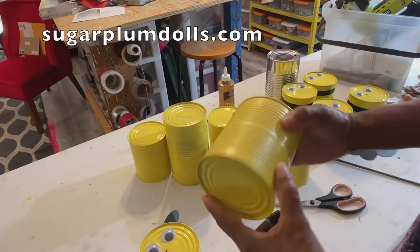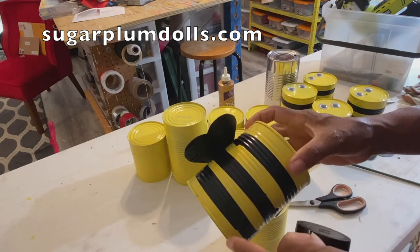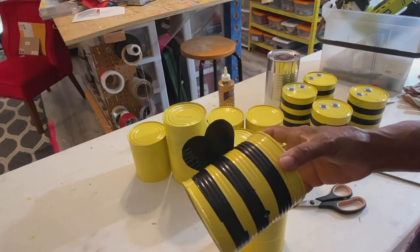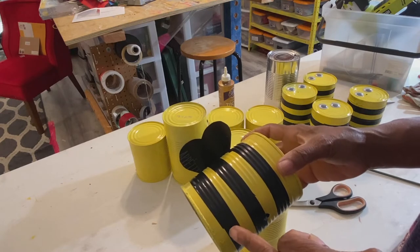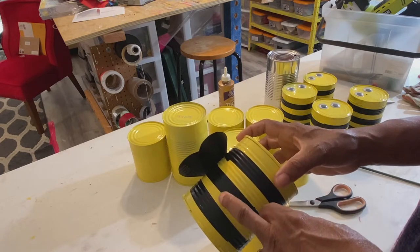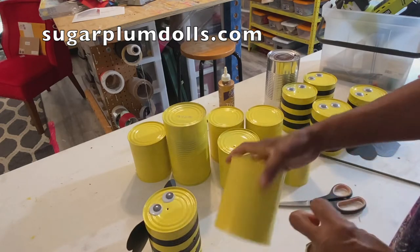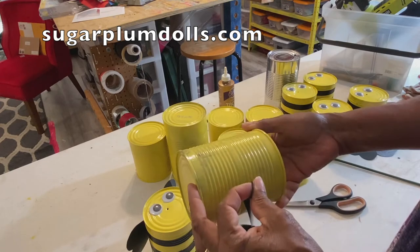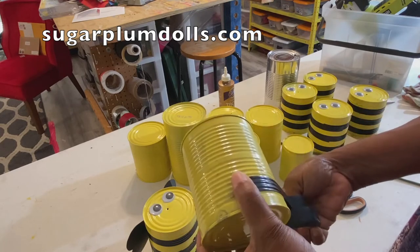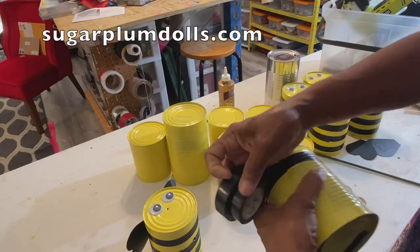Then just take your electrical tape, and what you want to do is make three bands so it looks like a bee. Or you could use spray paint, but the more I kept trying with spray paint, I just couldn't get it to work. Because if you paint it yellow and then you want to do black stripes, you have to mark off the sections for that. That's way more work than is needed. So I just look for where the can has a seam, I start there, and I just wrap around the can.